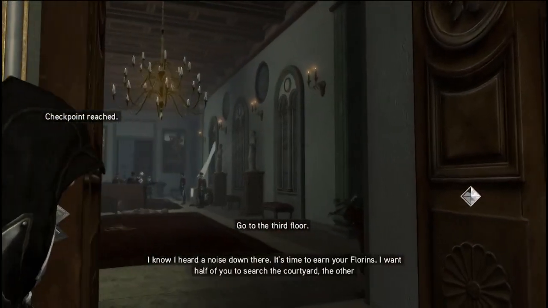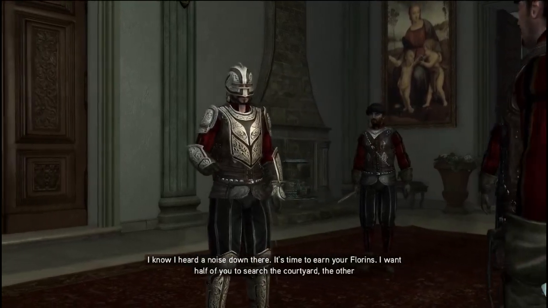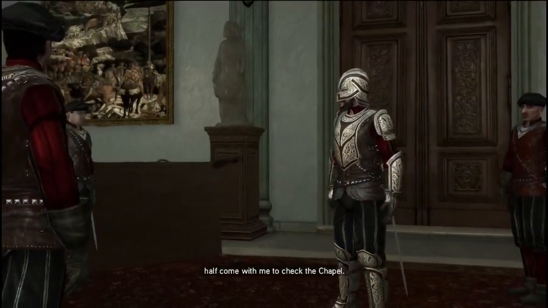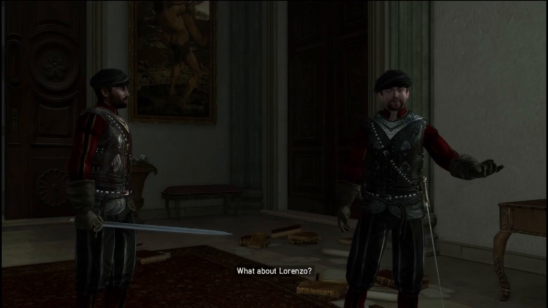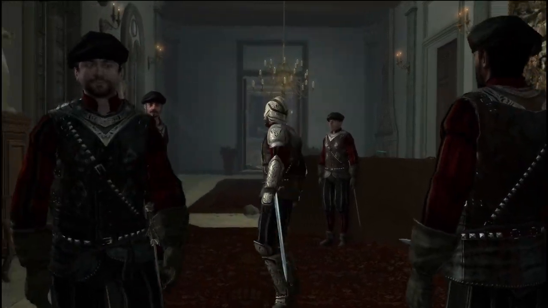I know I heard a noise down there. It's time to earn your florins. I want half of you to search the courtyard, the other half come with me to check the chapel. Si, Capitano. Then we check the secret passageways. What about Lorenzo? By now, Lorenzo is already dead. I doubt that, but okay.